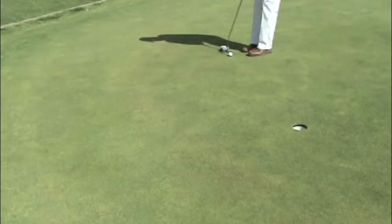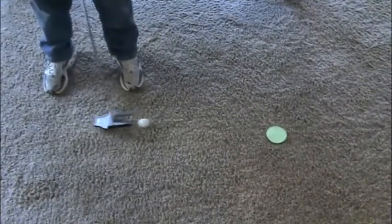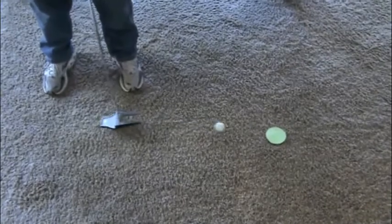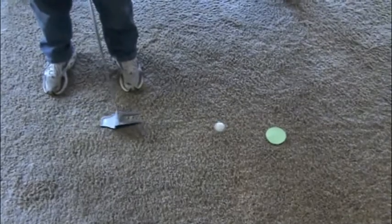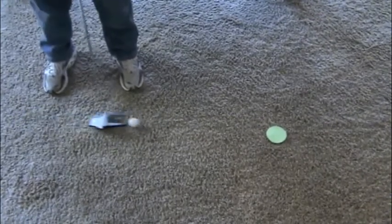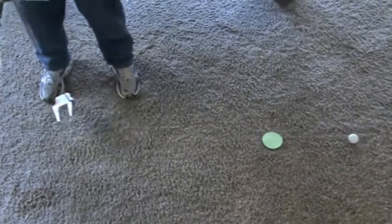Hi, I'm Dave Hopkins, the inventor of the Pure Stroke. I challenge you to take this club, try it on your carpet. Try 50 strokes a night. That's what I do. A 12 handicap, but I bet I putt to about a 4 or 3 handicap, and it's because of this putting aid, this tool right here, that I can do that.